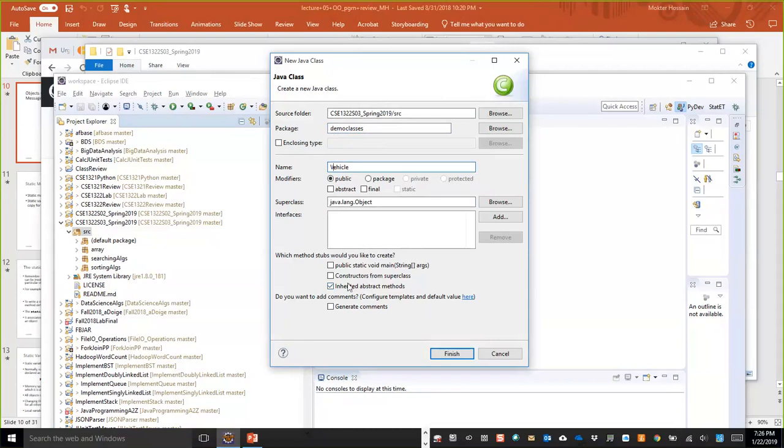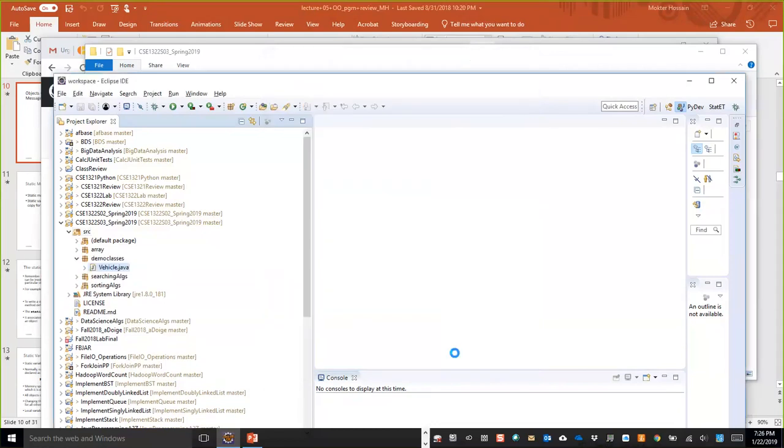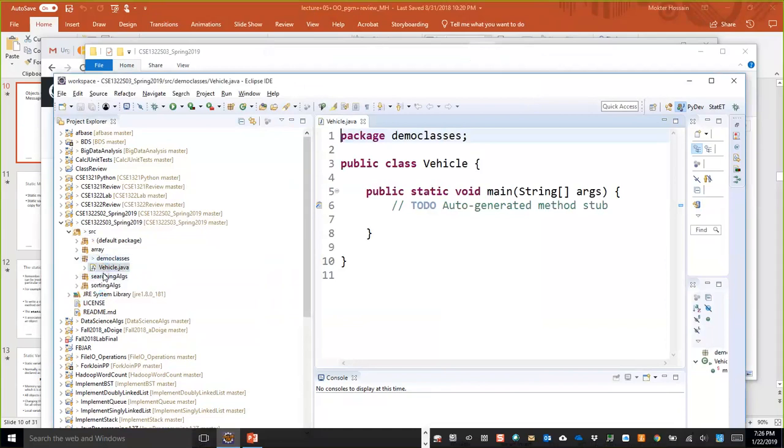Then if I select this main method option, it will be good for me. Once I click here, you see that I have a democlasses package created, and within this package I have a Vehicle class, Vehicle.java, and this is the Vehicle class. In this Vehicle class I have my main method.